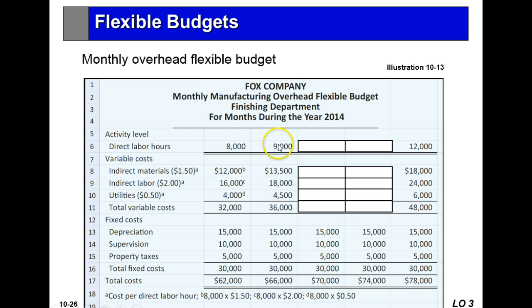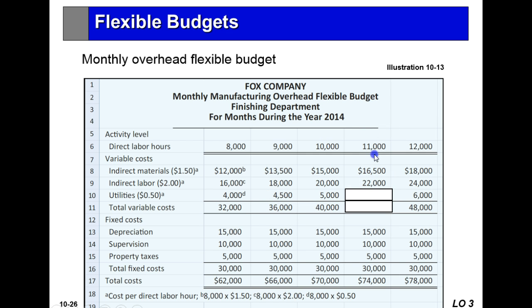Same's going to be true: 9 times 4, 36, 10, and 11. So we've got our flexible budget based on the activity levels. What about fixed costs? Do you see how they're all remaining the same? Nothing's changing no matter what the activity level is on fixed costs, but our variable costs need to change, don't they?